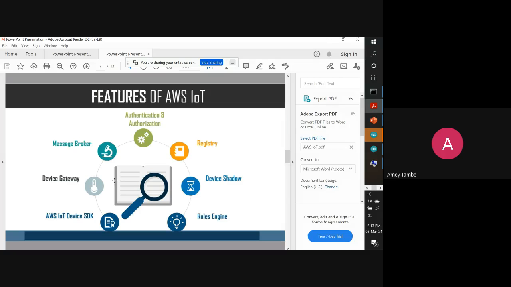So talking about the same, let's talk about some features AWS IoT is providing. Starting from the first, if we talk about authentication and authorization, as AWS is packed with pretty much every single security layer, it is having a fantastic authentication and authorization scheme. But as a security auditor, I will not suggest to use the word highly secured, but yes, it is having a good degree of security.